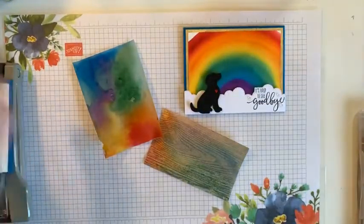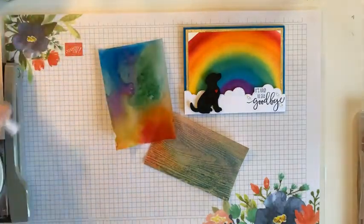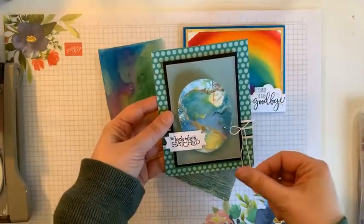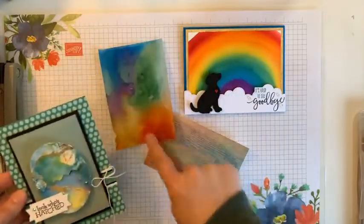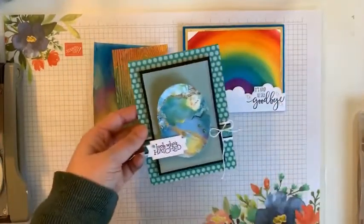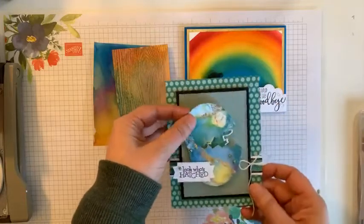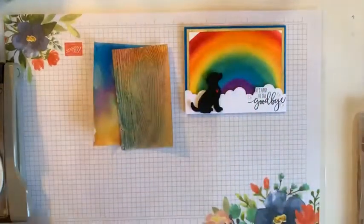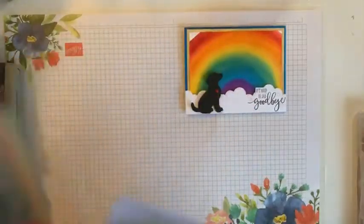And I think some of you will have seen the dinosaur. Sorry, this is all falling into view here, my supplies. Some of you saw my little dinosaur card that I did on Sunday with scrap pieces. So this piece here was one of the sheets that I used to soak up the extra ink after I made the rainbow. So I just did a technique where I absorbed the paper into just a sheet of white cardstock, and then I turned it into this little egg for the dinosaur. So I will show you guys that once we're all done with the rainbow.